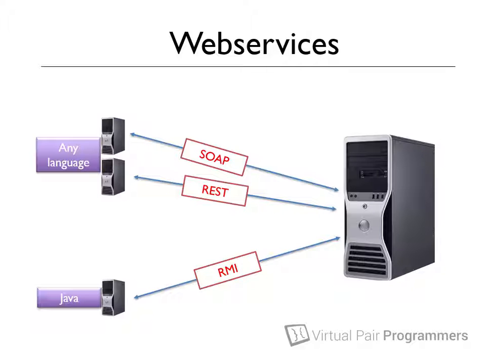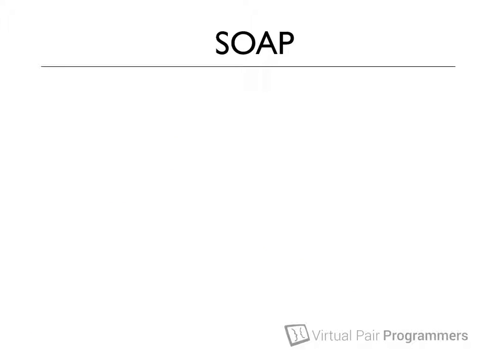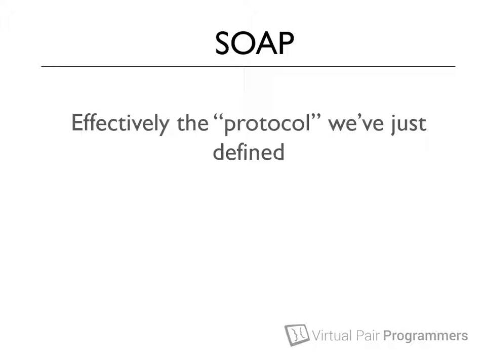So how do we create web services in Java? Well, before we get to that, there are two jargon terms that we need to define. And the first of these is SOAP. It's a nice sounding name, but really this name is just the term for the technique, or if you like, the protocol that we've just defined. The idea of sending some standard XML structured messages using HTTP.